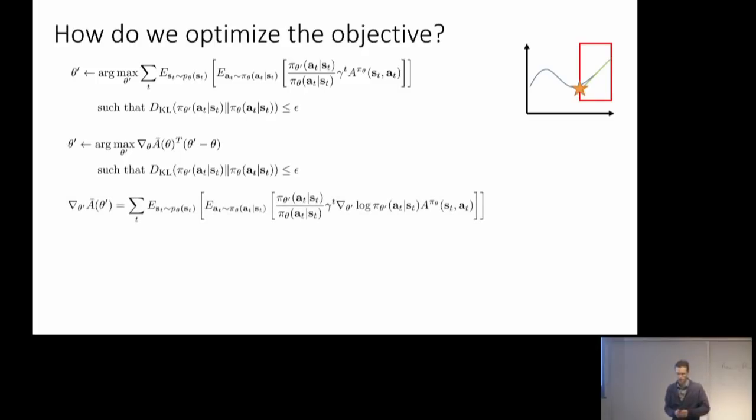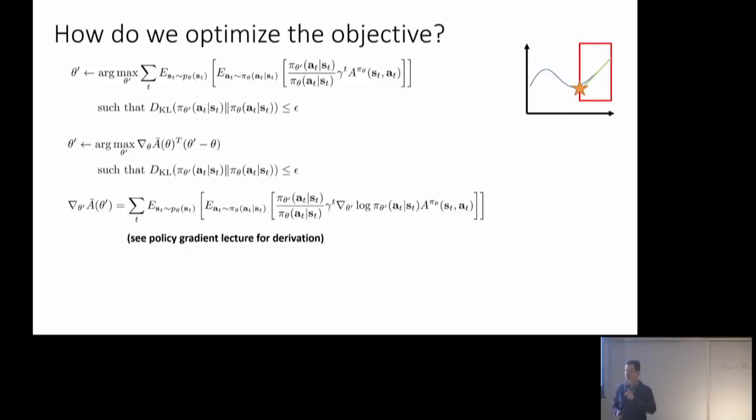So what is grad A bar? Well, grad A bar evaluated at theta prime is this thing, so just the A bar I had before, except now I'm going to put in the grad log pi. If you want to see the derivation of that, it was in the policy gradient lecture. This was derived in the importance sampling section. Exactly the same math as in regular policy gradient. You just have to use that thing where grad p of x is equal to p of x times grad log p of x.